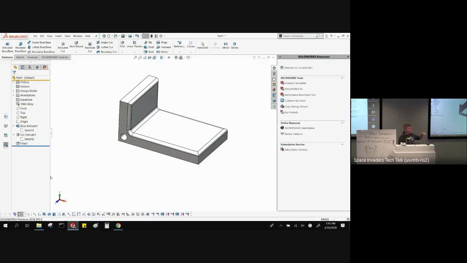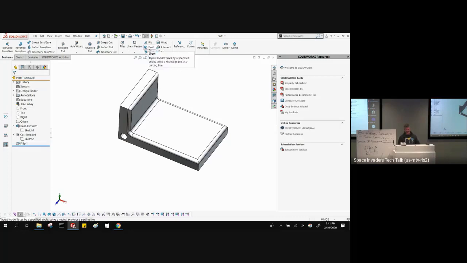The reason I like to do the solid before the cuts is if you do a solid and then you do a cut and then you do another solid, that solid might fill in an area of that cut. So it's a good idea to sort of build the sculpture first and then start drilling holes in it at the end and then finally put on fillets. You know, it's arguable that all of this stuff is last, because a lot of times with stuff like draft, it's a good idea to put the draft in early if you have a cast part or an injection molded part, because it's really hard to do it at the end.